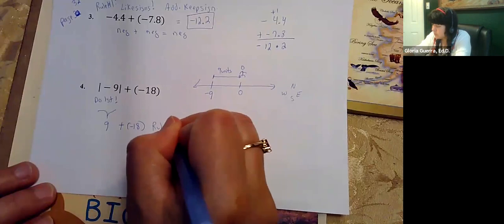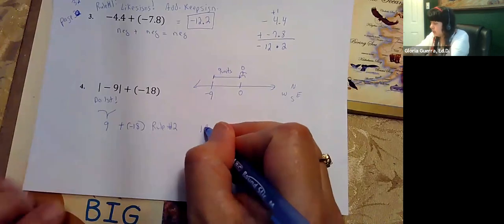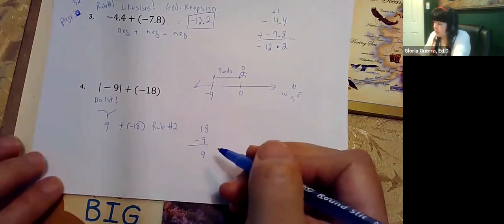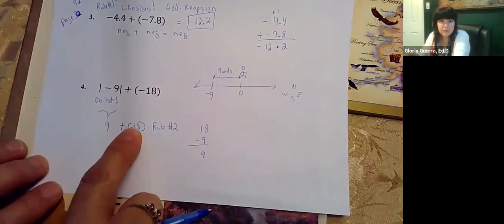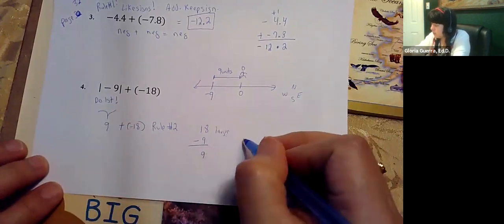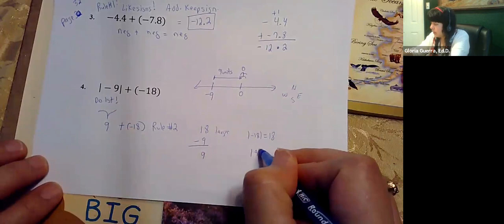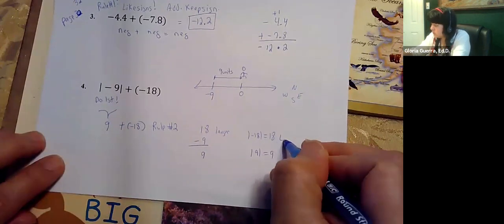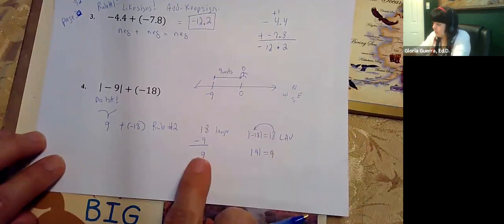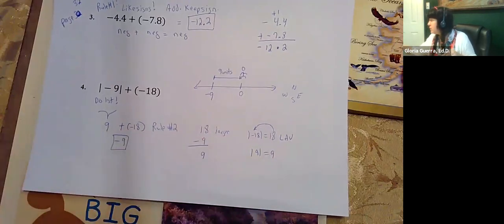You're adding 2 numbers with different signs. So remember, you're going to have to subtract. And 18 take away 9 is 9. But then the sign's going to be negative because 18 is larger, right? The absolute value of negative 18 is 18. The absolute value of just 9 is 9. This one is bigger. And when you backtrack, it was negative to begin with. So that means that your 9 is going to have to be a negative 9. Okay, so I hope that makes sense.